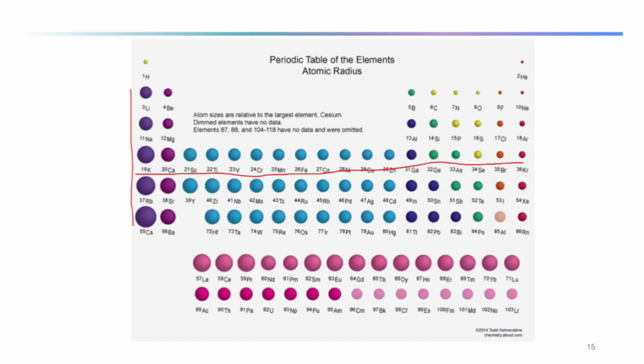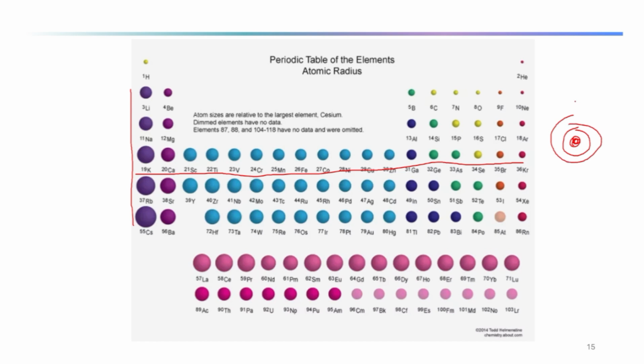Now, why does it happen? From left to right, when we are going, we are putting more and more electrons as well as protons. From left to right, the number of protons is also increasing. So when we increase the proton number, the electrostatic attraction between the nucleus and the electrons increases. So as the attracting power increases, see, we have a proton here, and then surrounding it we have electrons, right?